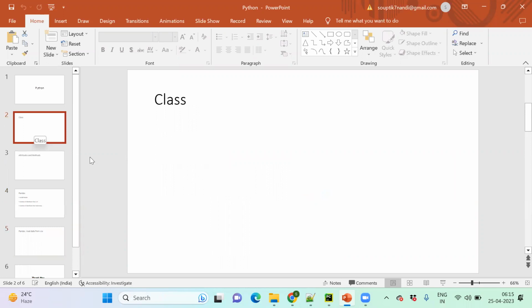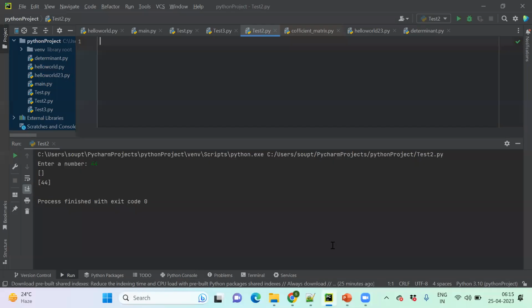Let's start with class. What is class? As I mentioned earlier, a class is a blueprint of a particular program. You can create the blueprint once and it can be called multiple times, maybe in your current program or maybe in an external program as well. So how to do that? I think I have shown you this kind of stuff. Integer, string, those are all particular classes.